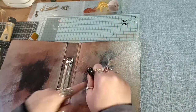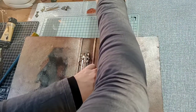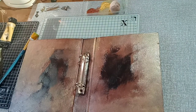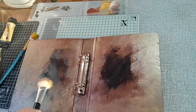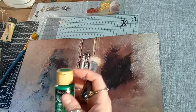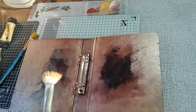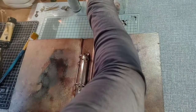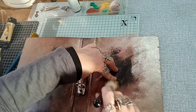Okay. As I say, I'm not too worried about the middle bits. The reason I've left those is because I'm putting pockets on. So that's how that is looking. Do you know what? I'm going to add a little bit of teal. This is my job. I can't stop once I start. That's crystal green. I'm sure I have a teal. I'm going to go with the crystal green. Just a smidge, perhaps.